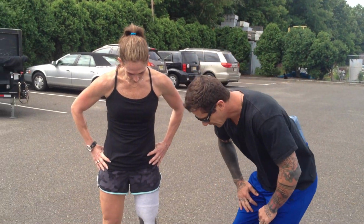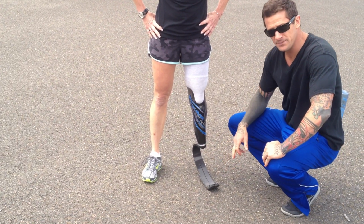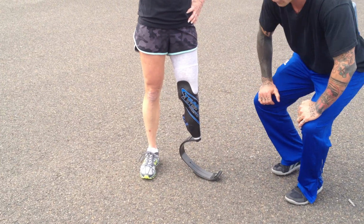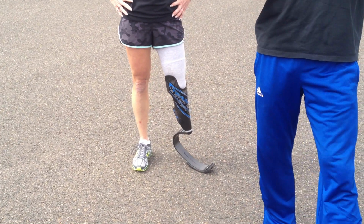And she is headed to Badwater this year to run the world's toughest ultramarathon. So this is one tough little lady, and what we just did was we actually corrected her foot position with her right foot. And as you can see, the prosthetic that she runs in is in this C shape, and it allows for what the ankle and foot and knee should be doing, which is muscle tendon elasticity when ground reaction occurs.